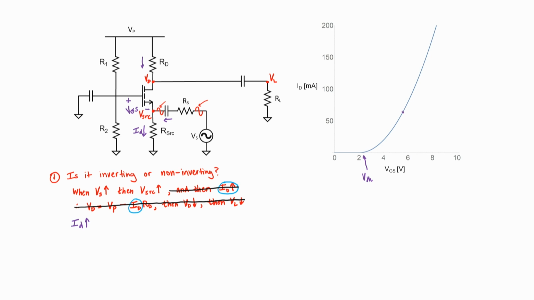Let's assume that we're operating at some DC point that's in saturation. So we have our particular gate source voltage and we have a particular drain current that's flowing. That drain current here would be the drain current through the transistor itself, and I'll label that I big D. What happens now when the gate source voltage is changed by the signal voltage? Well, we can see right here in our circuit that when the signal voltage increases, our gate source voltage actually decreases. It shrinks a little bit, doesn't it? Because the gate is connected to an AC ground.